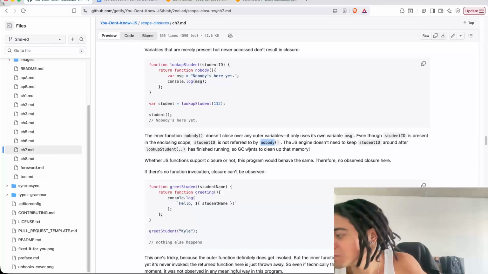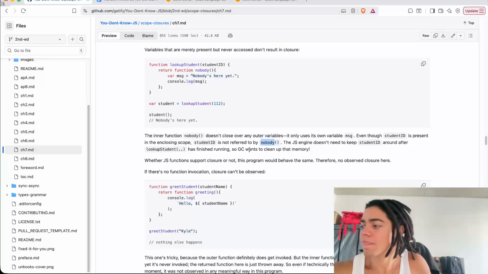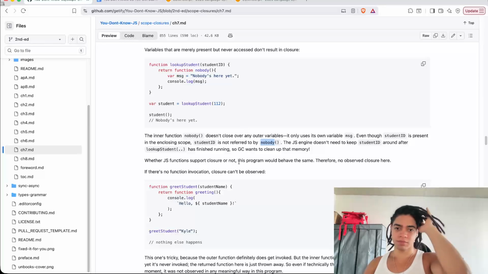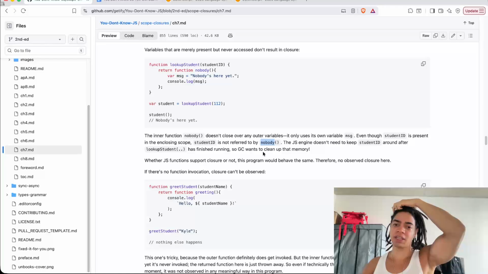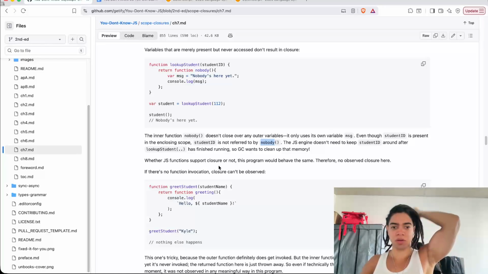What's the reference? Once it has finished running, the garbage collector wants to clean that memory. So whether the JavaScript language supports closure or not, this program will behave the same.